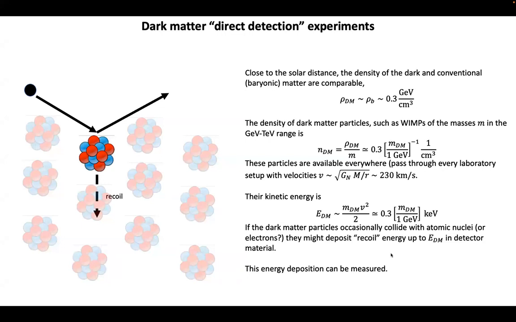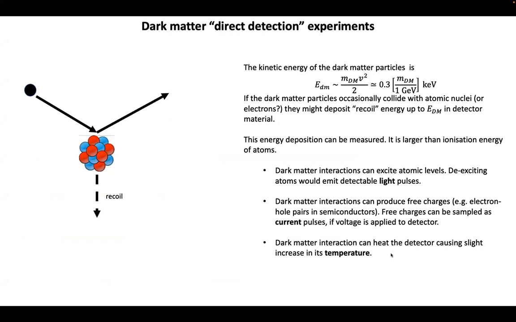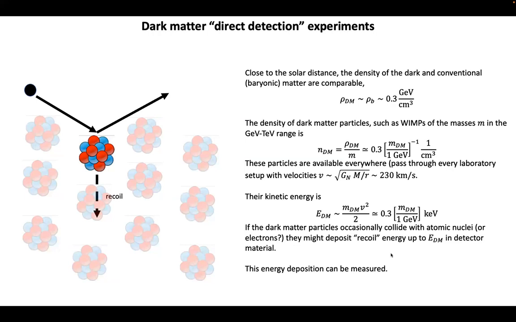Then if we think about detection methods, let me not show this, let me ask. How would we detect a kilo electron volt? Do we ever detect kilo electron volts somewhere? Kilo electron volt, just in case, is the energy of X-rays, right? So when we go to an X-ray scanner, people detect kilo electron volt photons. Speaking about detection methods, if we have an atom and imagine that something bumps into the atomic nucleus and kicks it with kilo electron volt, what would this kick do to an atom?